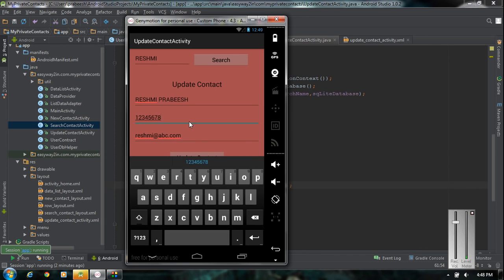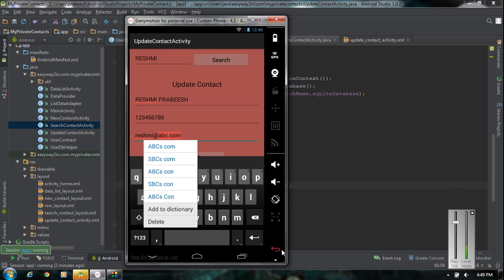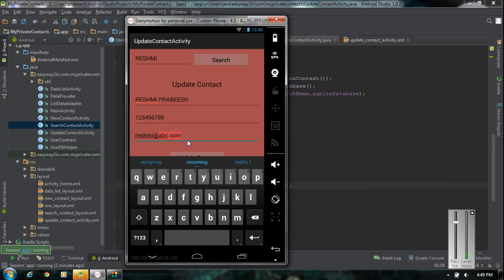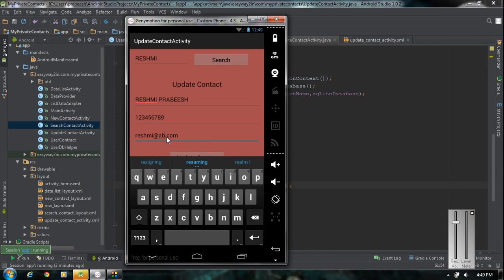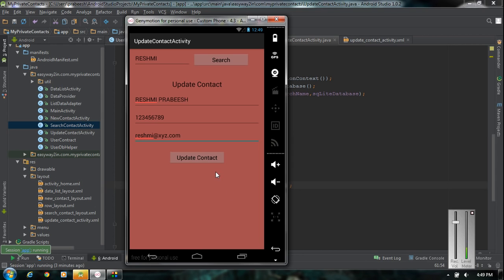It's 789. Now I am going to change the email address. Now it is ABC. Now I am going to change that into xyz.com. Rashmi@xyz.com. Okay. Now I am going to click the update contact button.